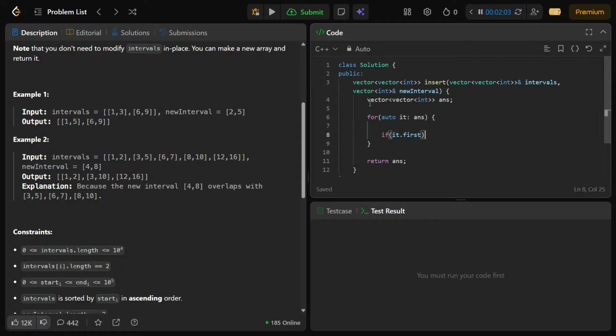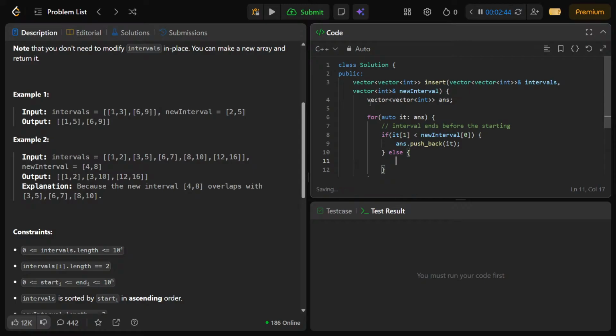So if it dot second, that means the interval end, is less than new interval dot first. Oh, it's a vector indexing. Oh wait, even this is a vector. My bad. So if this is there, we'll just push back it normally.